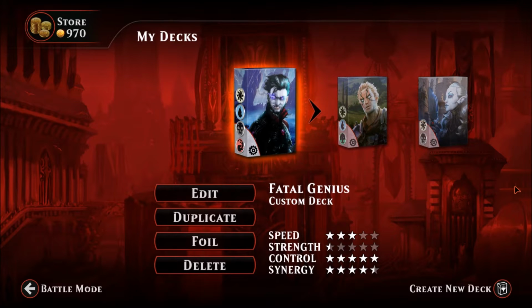In this episode we're taking a look at a deck that I call Fatal Genius. This deck was created by Othesemo of the Magic Duels subreddit, and he says this is a rank 40 Esper/Grixis control deck. So I've decided to take this deck for a spin. Let's go ahead and see how this deck is put together.